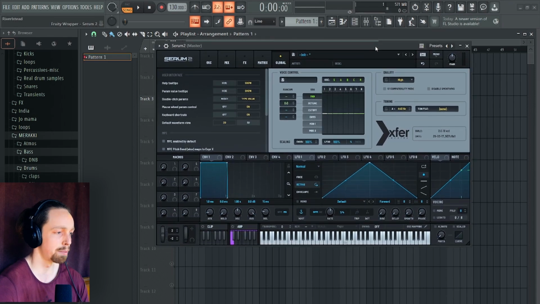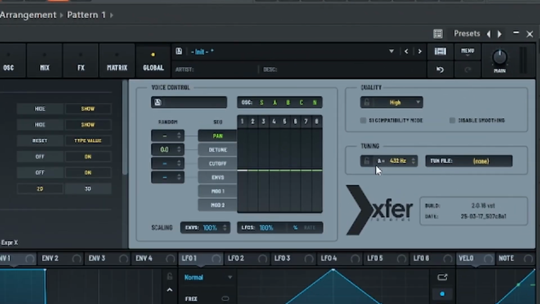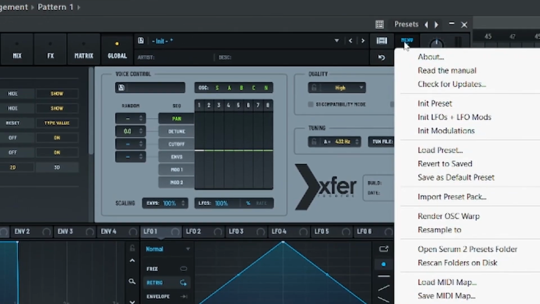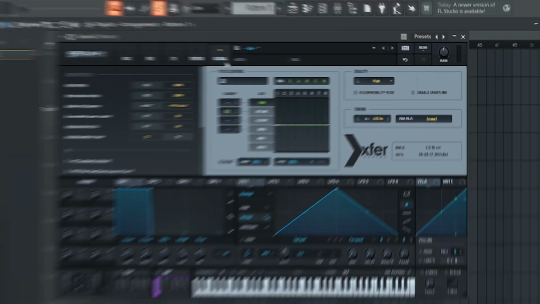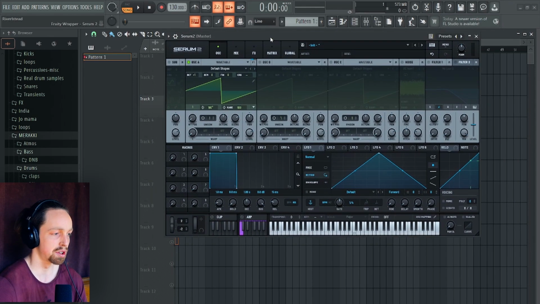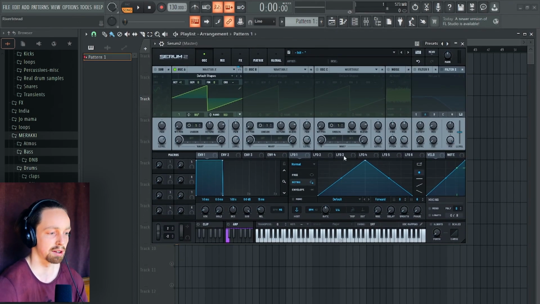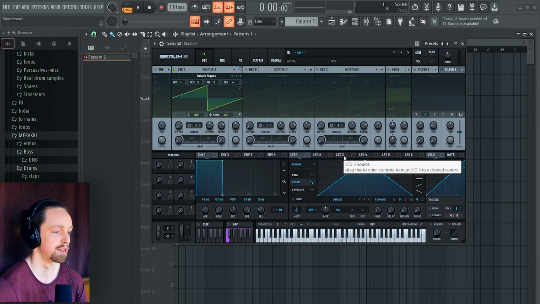And if you wanted to start making music in 432, you could just tune this down until you're at 432 Hz. And if you know you're going to be working in that tuning, then make sure to go into the menu and you just click this button here, Save as Default Preset. So now your initialized Serum patch will be tuned to 432. Because if you try and make a track with sounds in 440 and 432, they are not going to work with each other because they're just going to sound slightly off.